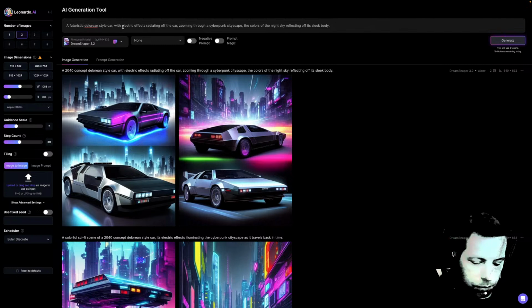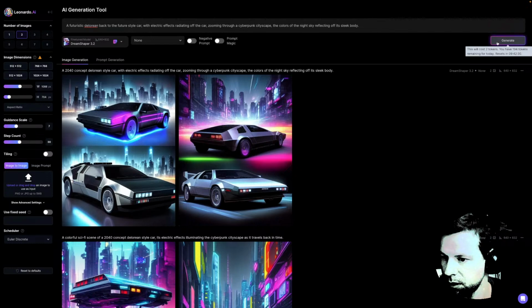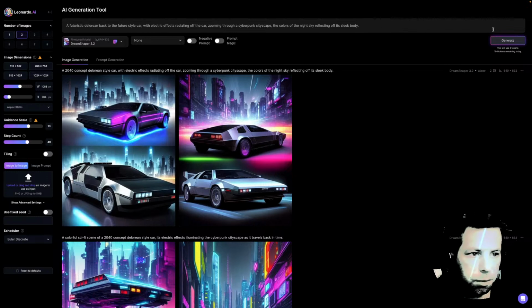DeLorean, Back to the Future style car. Futuristic DeLorean Back to the Future style car with electric effects. Off the side. Let's bump up this. Again, personal preference. I like to bump up those two.